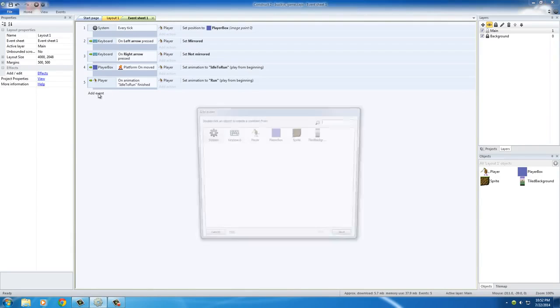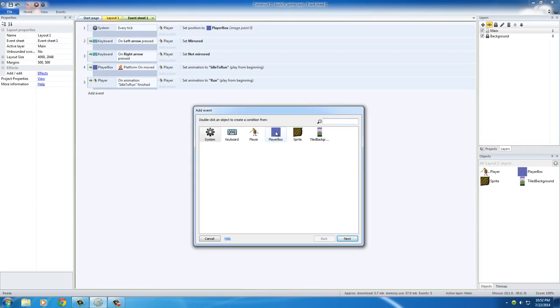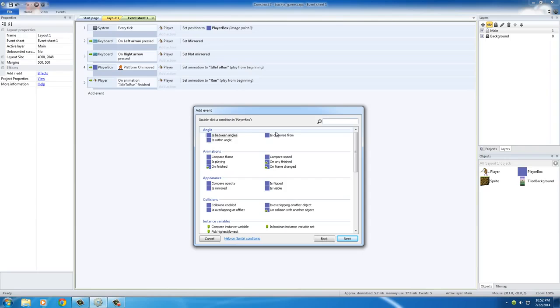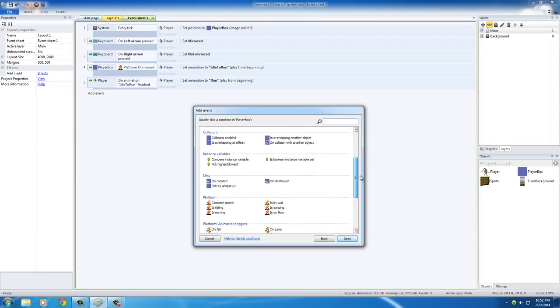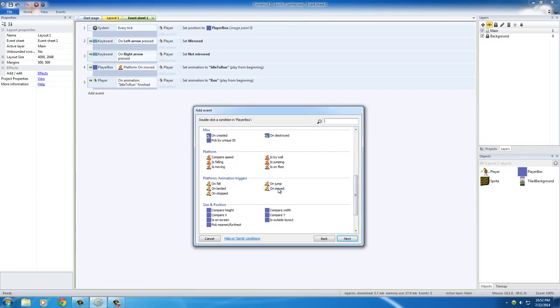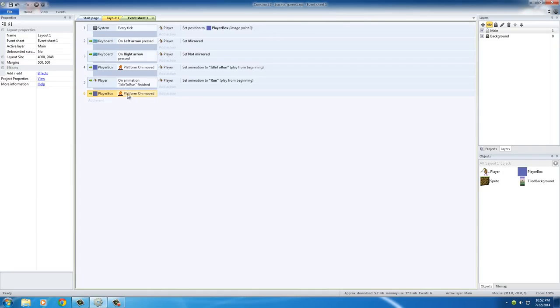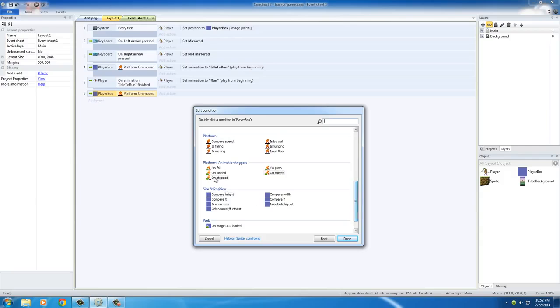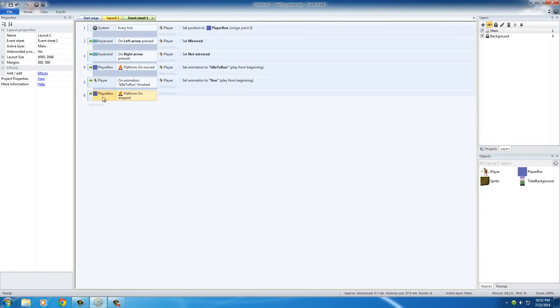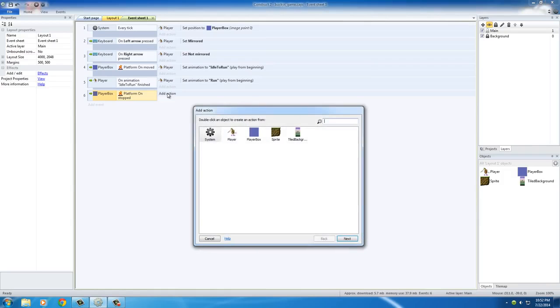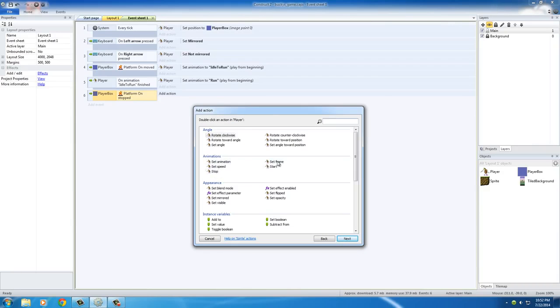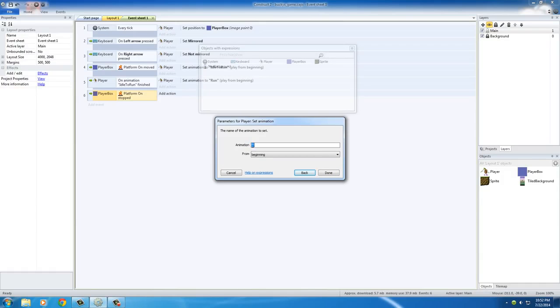So what we need to do now is add another event. And remember, whenever we're tracking the movement of something, we use this player box. Whenever we're looking out for animations, we use this. But we want to check, did the player stop moving? So the player box, and scroll down to, remember it's a platform behavior, so on moved, and we want to actually change it to on stopped. That's what I meant to do. So basically when this box stops moving, what do we want to do? Well, all we want to do is set the player animation to idle.